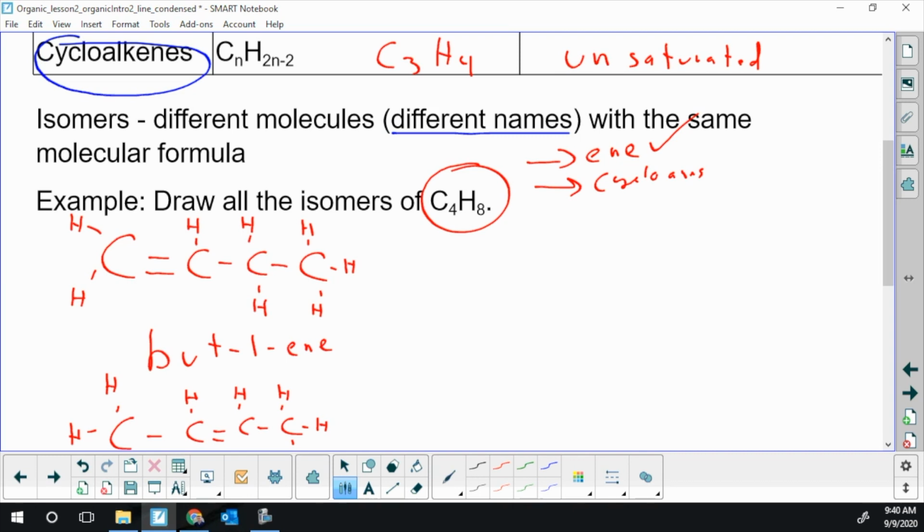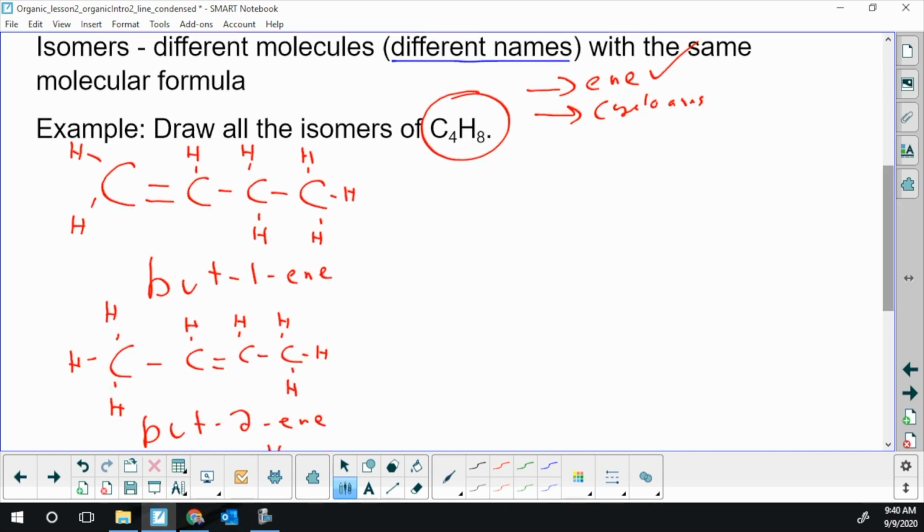Now I've got to tackle the cyclos. Hopefully it makes sense. If you just try guessing and checking, you're never going to get a question like this right. On your diploma, since there's no drawing, the question will be C4H8, how many isomers are there? 4, 5, 6, or 7? And if you miss one, you get the wrong answer and you get no points. That's the way it is. I'm not saying I like it, but that's the way your diploma will be. You've got to get them all, so you've got to be systematic.